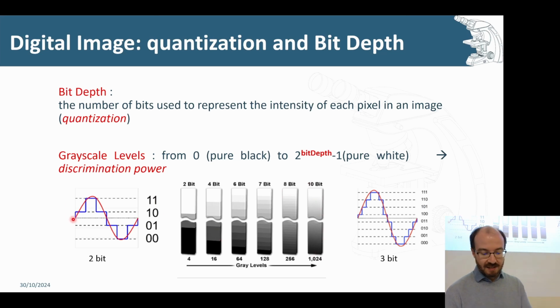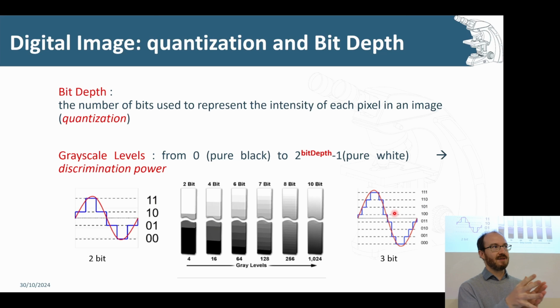So what happens is the true intensity coming from your sample has some continuous distribution of intensity, but because of the way it's captured or quantized, it basically makes it discrete, so that you've got these steps in intensity in the end. And usually this is not very desirable, because if I want to distinguish between, as I was saying, 2 different structures, we often work with such minute intensity differences that if I don't have that resolution, then I can't actually distinguish where one structure starts and the other one stops, because it's just one intensity. Whereas if I've got more nuanced intensity, I can maybe detect the edge a little bit more clearly, so that I know where the one starts and the other one stops.